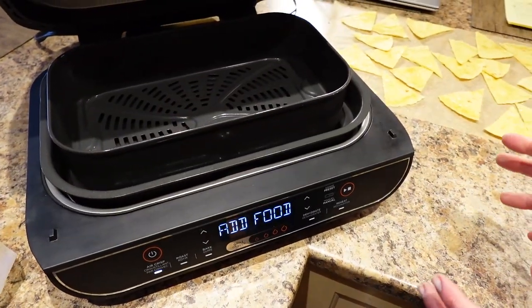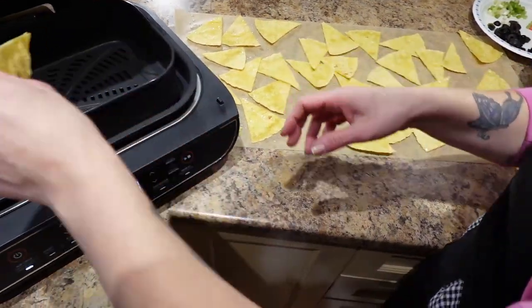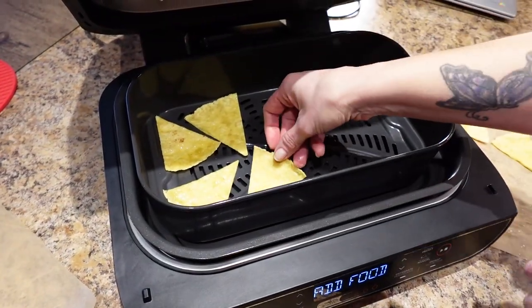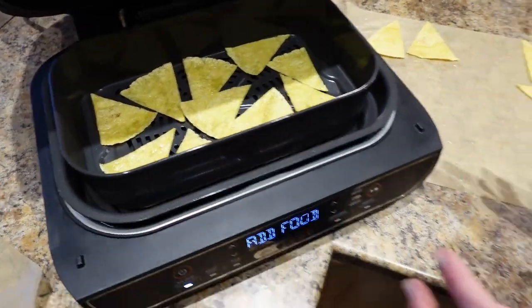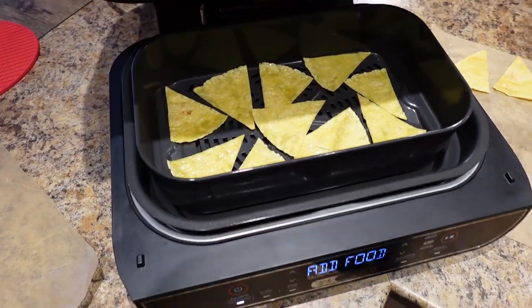All right, it is preheated, so what I'm gonna do now is lay these chips in a single layer. I'm gonna see what it looks like. If I have to cook them in batches, I will, but I'll fill up to the best of my ability here. Wanna go single layer so they get crispy. So I'm gonna do this many, and I'm gonna check them after 4 minutes and see how they're doing.